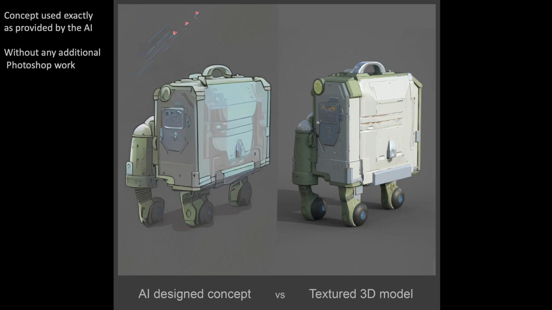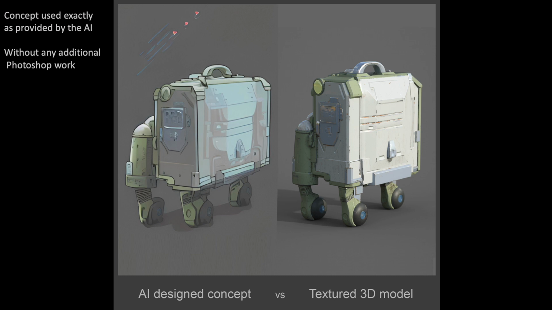And now I want to talk about something else. I like to do assignments along with my students, and we do a sci-fi crate in my hard surface modeling class. The students didn't have to use AI, but I wanted to do it just to show them. And going against everything I believe in, which is to plan everything and figure out everything in advance with the concept art, and then you make the model, I just decided whatever it gave me, I would make the model of it.